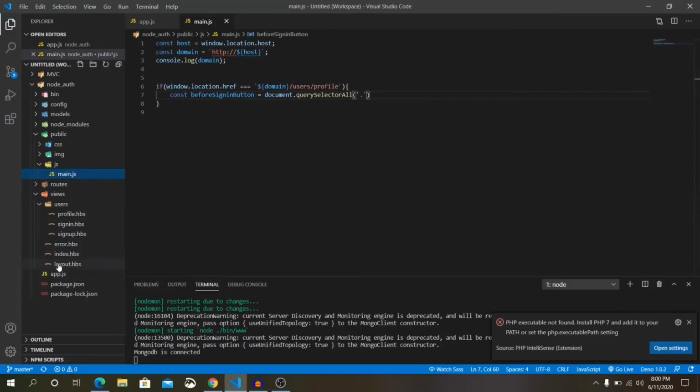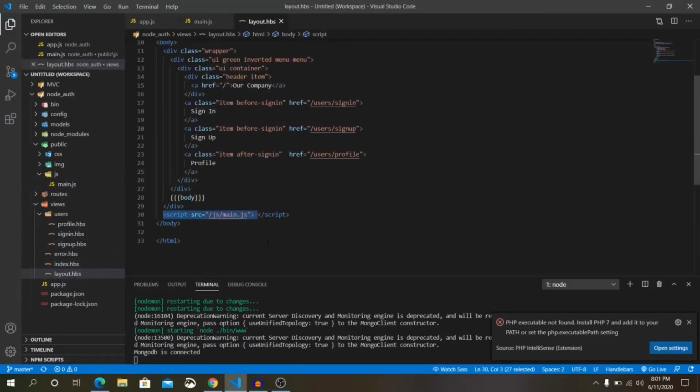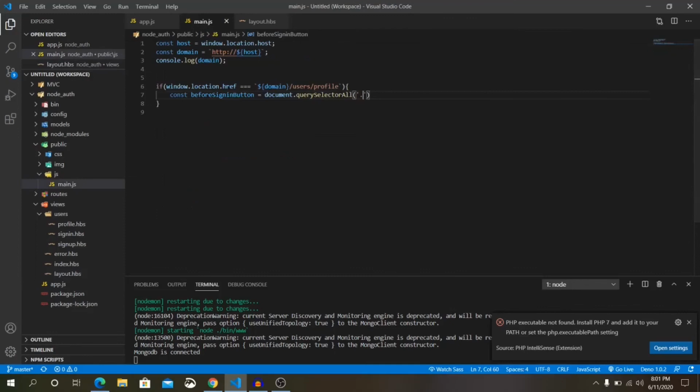Go to layout.js. From here you see I made a class name before sign in. By using this class name we are selecting this a tag element. Okay, let's select this.